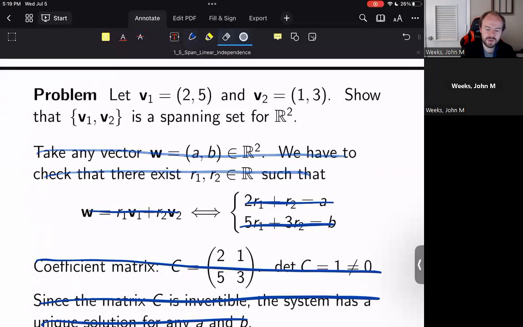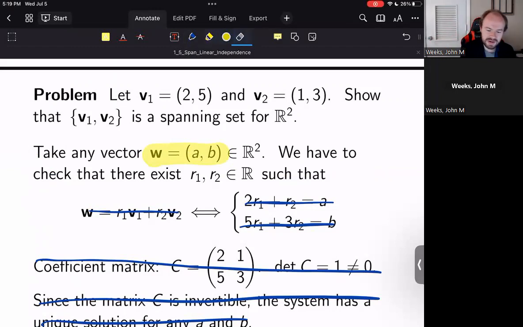So in this case, you're going to see that instead of us trying to say, okay, let's just take our favorite vector and show that that's in the spanning set, we're going to let this be an arbitrary element of R2. This is important to show that any element in R2 happens to be a linear combination. Then what we're trying to say is we don't get to choose what W is. W is some vector out there, and it has some x component and some y component. We'll just call them a and b respectively.